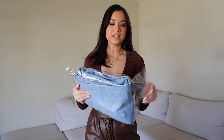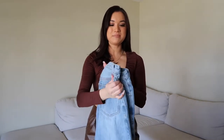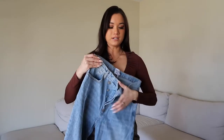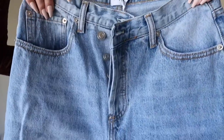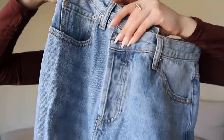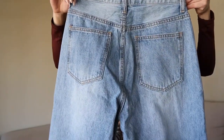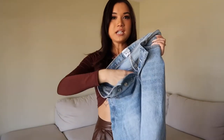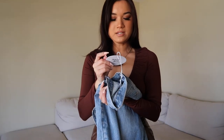I have the Princess Polly jeans right here. I haven't tried the A.Goldie jeans — they might be way better quality, I don't know — but I'm not willing to spend that price because I'm trying to be bougie on a budget. Here are the Holly jeans by Princess Polly. You can see the asymmetrical lines at the top, and they have a lot of buttons so you button it up asymmetrically. This is the lighter shade — they also sell them in black — and they are a straight leg style. I got them in a size 4, or AU 8.